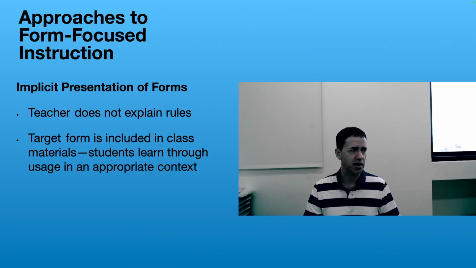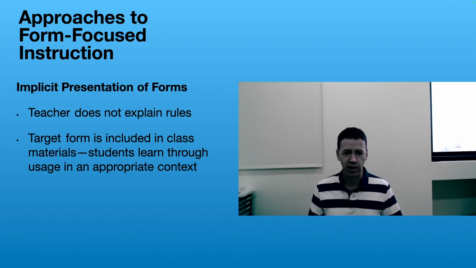If you think back to the class where we talked about task-based teaching, and I gave you all a reading text on whales. Here's an example. If there's a form in there, like that one was full of comparative and superlative forms, I didn't directly teach those to you. You read the text, and then that form is in there and they use it. I start asking questions. Which is bigger, a whale or a dinosaur? Which is the biggest? Which is the smallest whale? They start to use the forms just from reading.